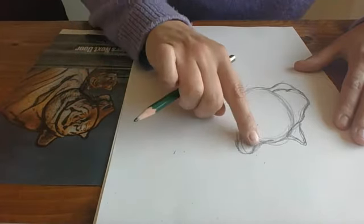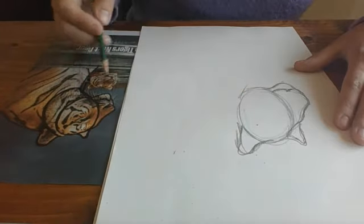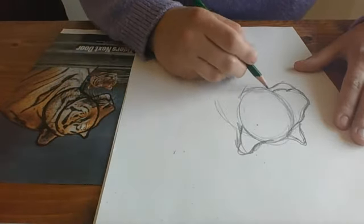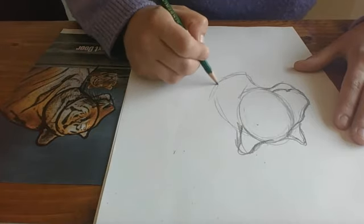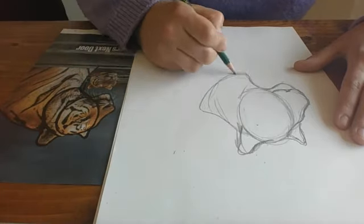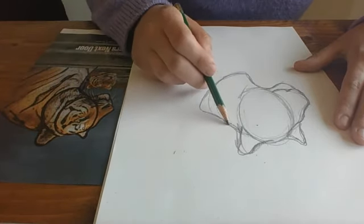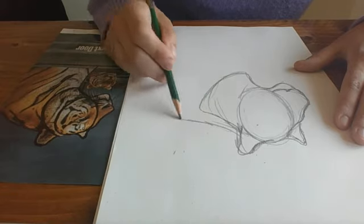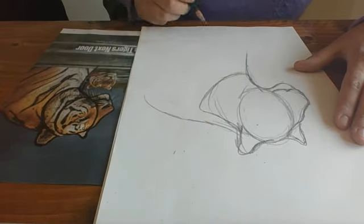This ear is bigger because it's closer to us. All right, then he's got this weird whoop, his collar shape. Or neck, I guess. That looks pretty good actually. And then we're just going to put in his body. Massive body. This is a big cat.